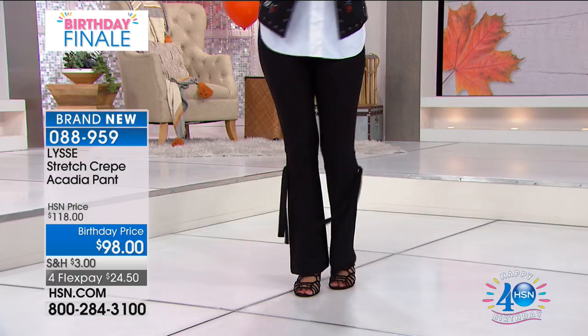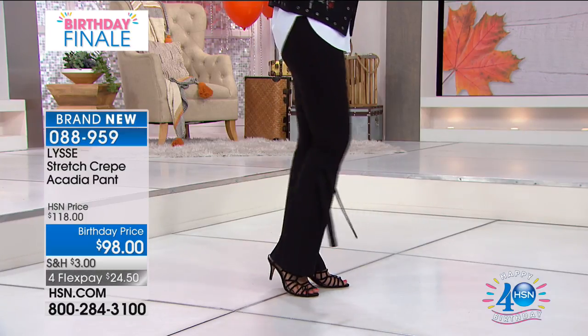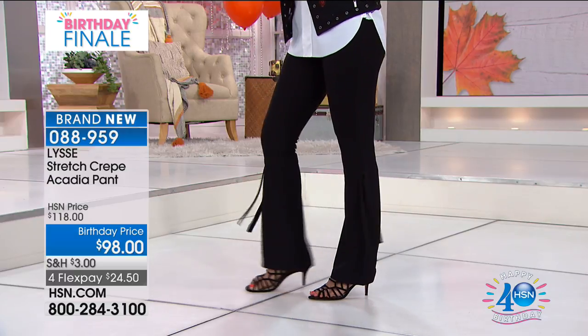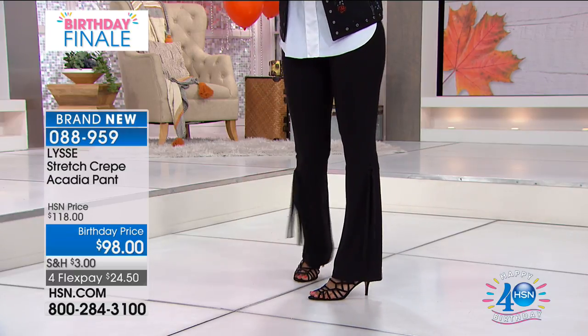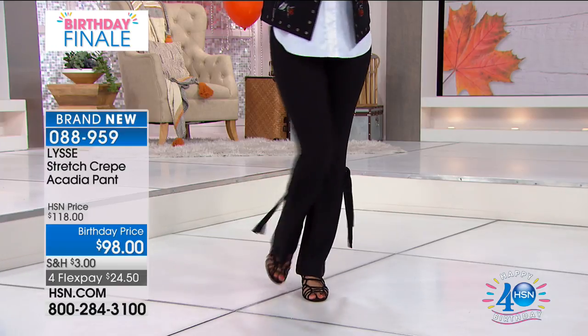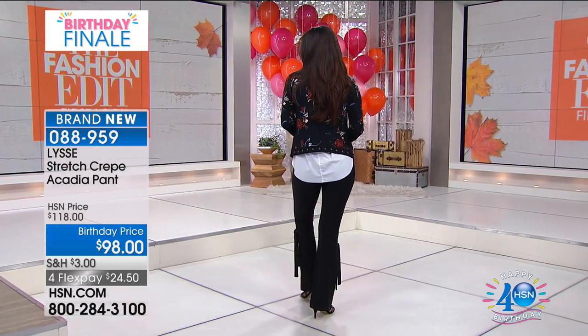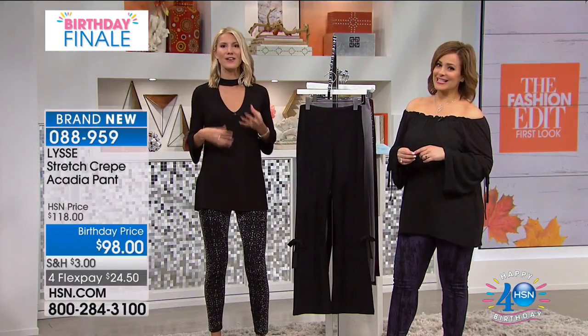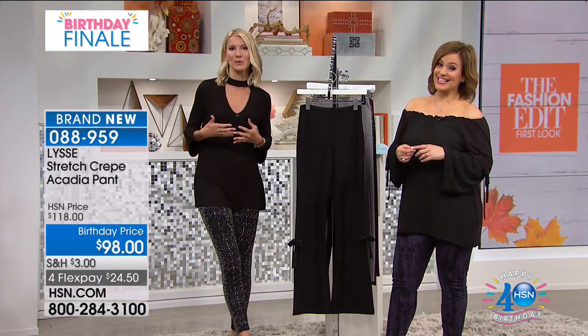This is something that you're gonna wanna wear, and honestly, I think you're gonna get compliments for it. You're gonna get a little attention when you're wearing it. It's something a little different, a little fresh, for your wardrobe, but it's still black. It's still this really comfortable stretch crepe fabric. It's very easy to wear. It's just a fun take and a new fresh item that we wanted to bring for fall.